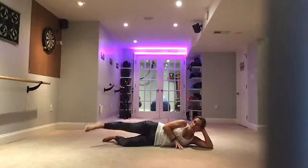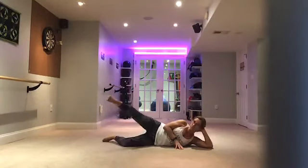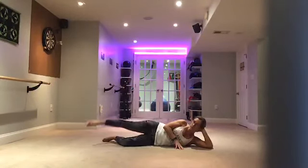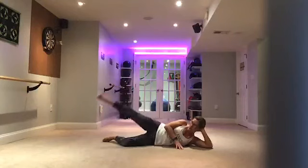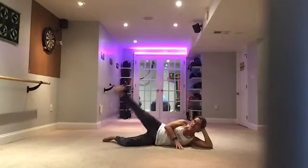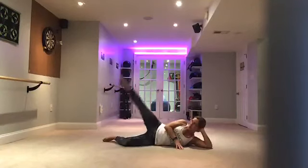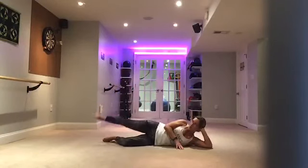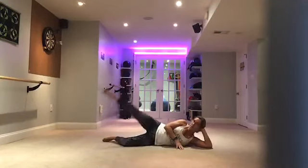I want you to bring it back to here, toe pointed, circle. And reverse it. And point up, flex down, straight leg, point and flex, point and flex. Point, flex, point, flex, point, flex, point, flex, point, flex, point, and flex.